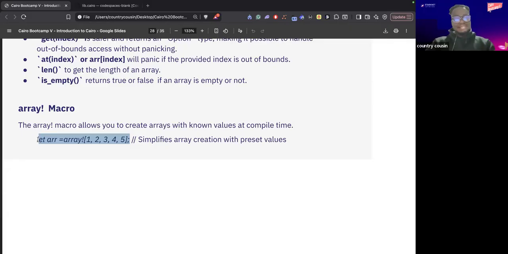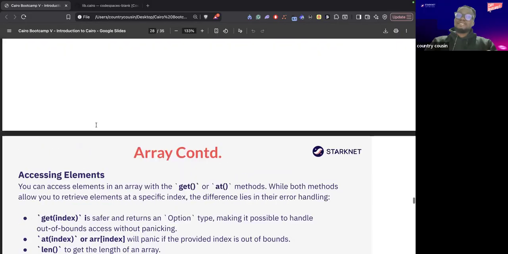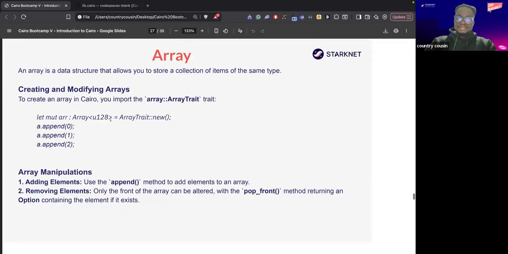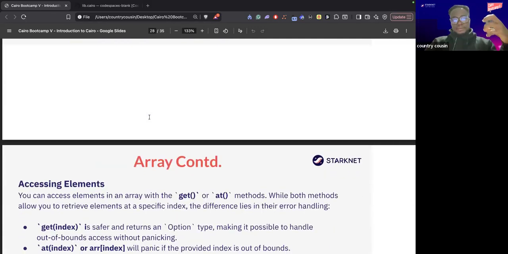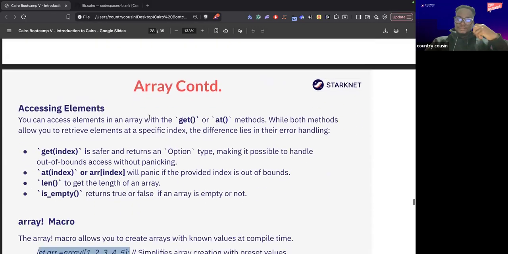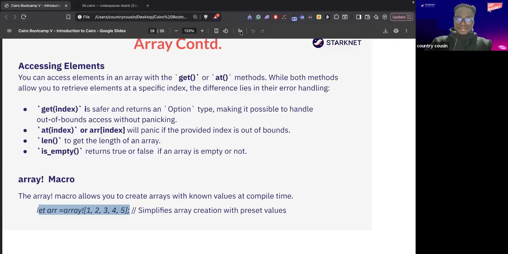No, just this. But it's important you understand that under the hood, you are still making use of all these things here. Now a lot of things are abstracted for us in order to make our life easier.